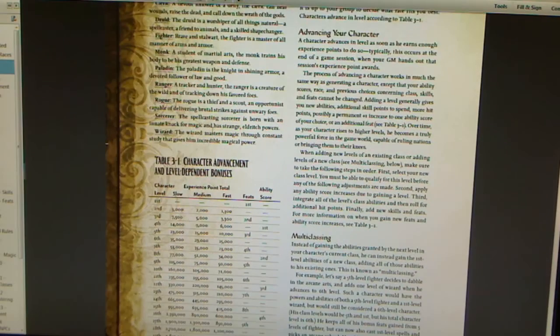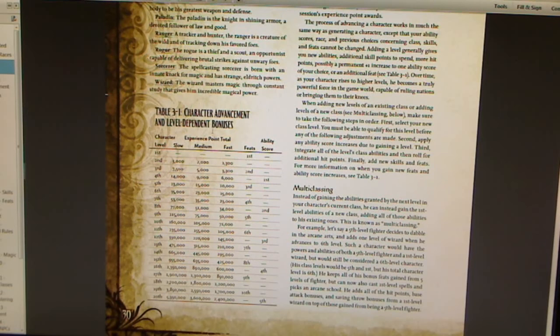The next thing to look at, what happens? Does my character ever get stronger? And if I get stronger, how do I do this? What is it in the game? Well, the way Pathfinder works, you would have what's called character levels, and then there's things called class levels.